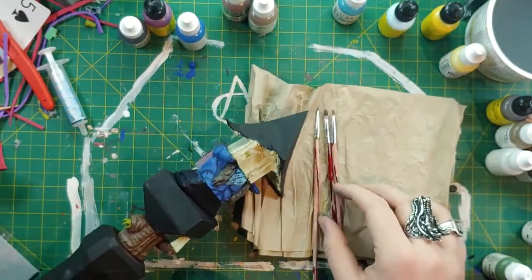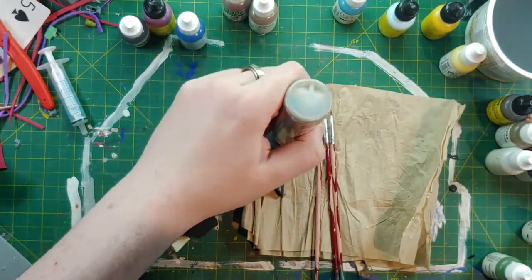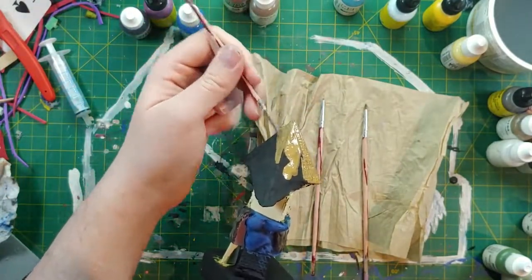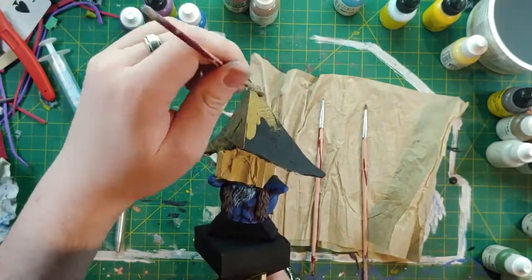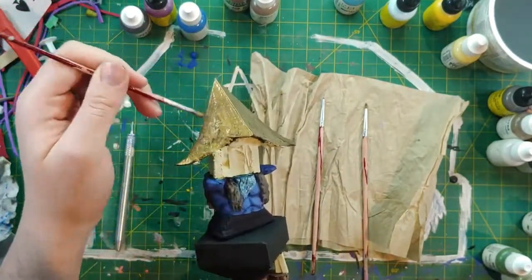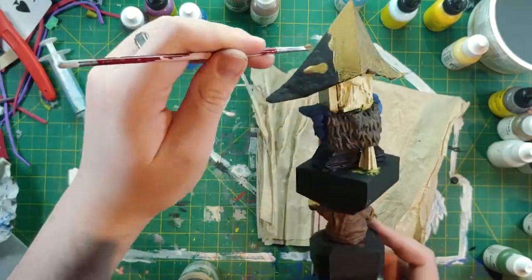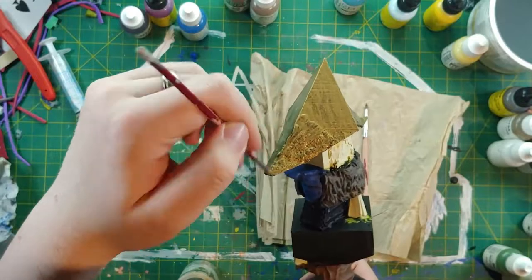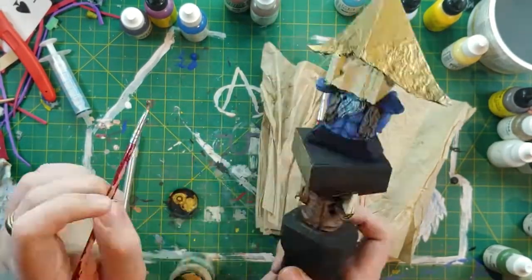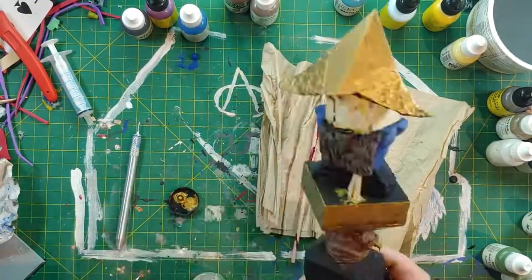Next up onto metallics — I keep special paint brushes separate and also use separate water to rinse them so we don't get metallic flakes in regular paint. This is my gold, I've used it for ages. We're going to start working on the tip — it's running a little low, but this gold usually covers in about two layers; one layer will do, but two gives a real shiny metallic look. We're going to turn this mid-tier block gold too, just to give a little more color break between Yoda and the frost giant.